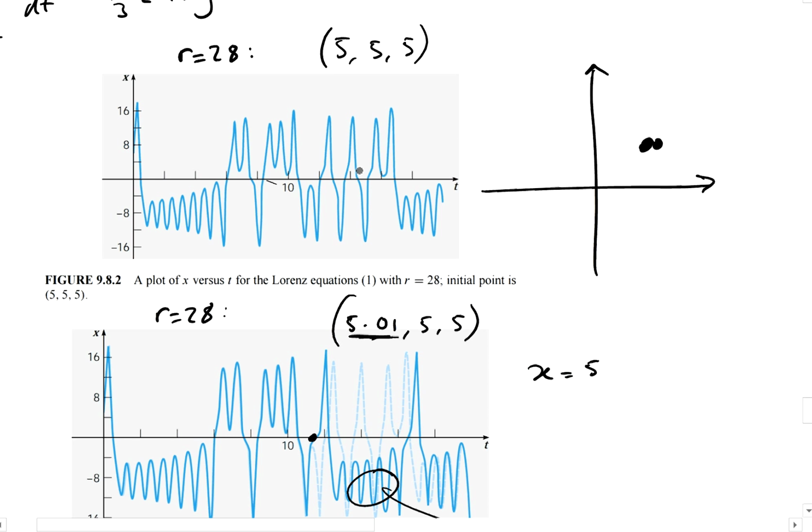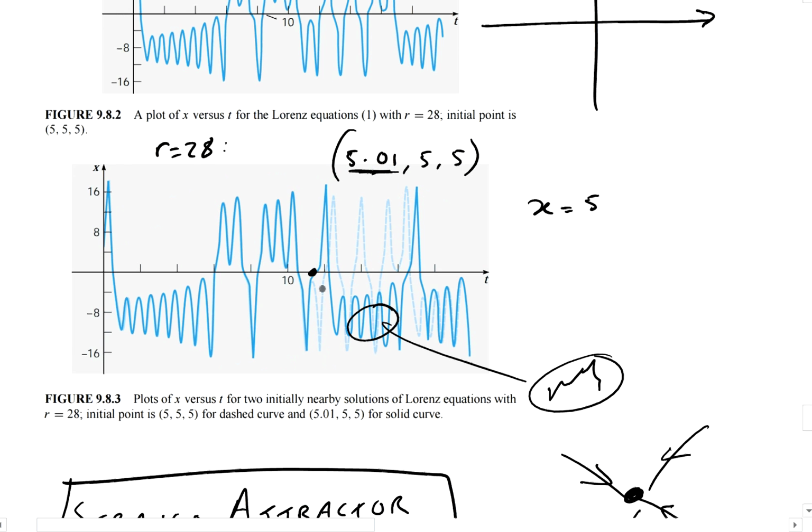Because these initial values were really the same, ever so slightly different but they could be considered the same, we'd expect them to follow a very similar path, if not the same path. But because these two values are ever so slightly different and it follows chaotic behaviour, that basically means that we follow a completely different path. And you can see with this graph in particular that we have a different graph.